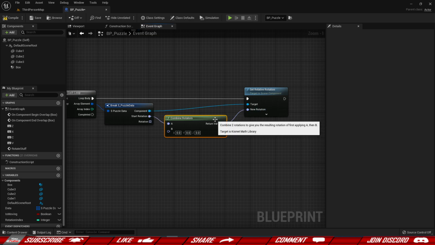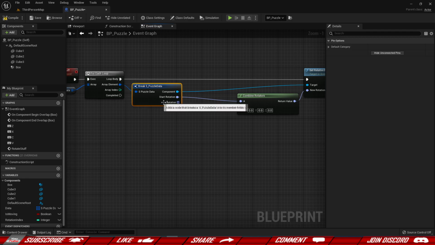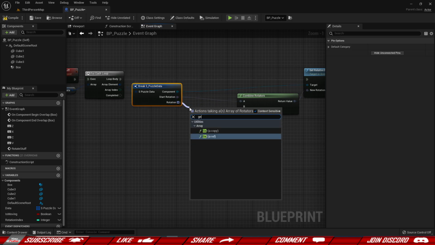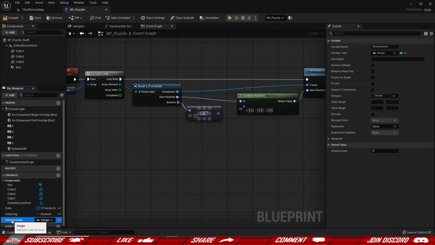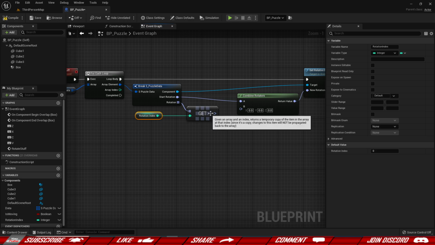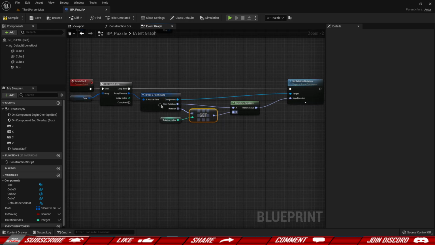And that's going to be our end result for the rotation. Now what are we combining? We're going to combine a rotation, so we're going to get a copy from the entry that we provided based on the key we pressed, so our rotation index. That's going to be the value. Now this maybe doesn't make too much sense, so let's go ahead and actually provide these values that we have over here.